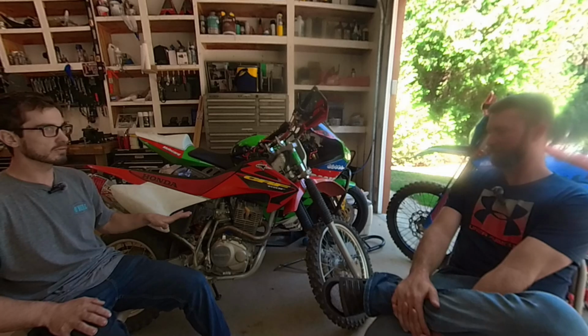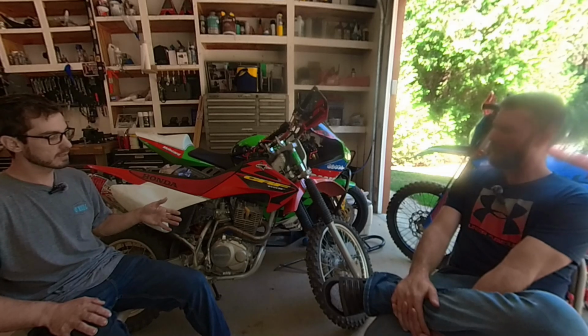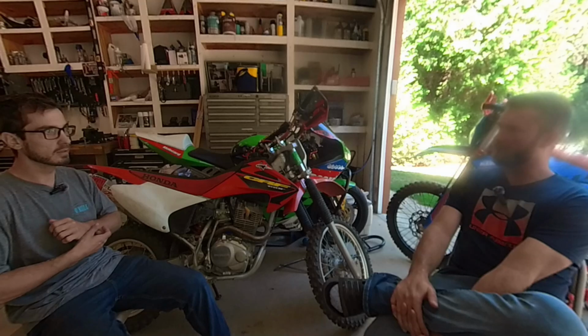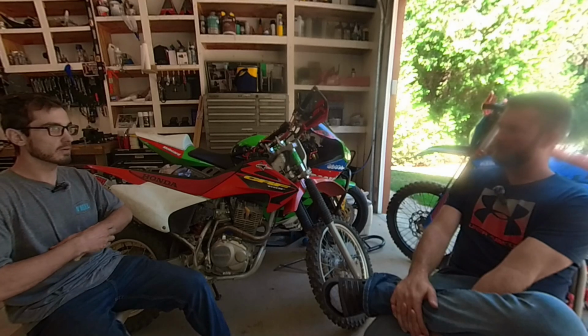This is a smaller frame bike. The front wheel's 19 inches. I don't even know if the 150R is still small. It's liquid cooled. It might be a whole different engine.